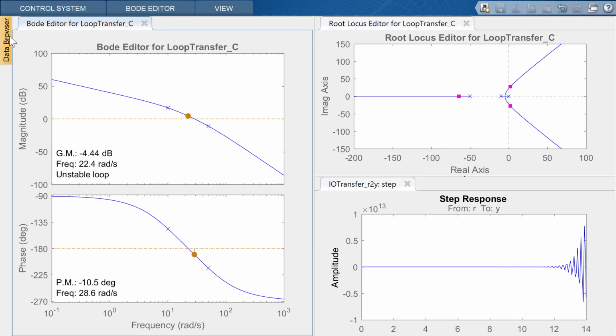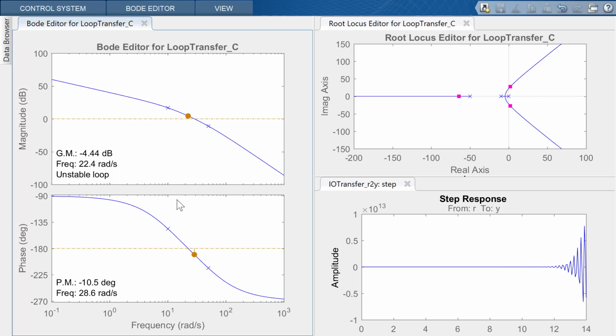Similarly, you can dismiss some of the side and top toolbars just to maximize your viewing area. And so one of the things you'll realize is that the big difference is the fact that you have the root locus and the step, but then you also have the Bode diagrams. And one of the really convenient things about this setup for the Bode diagrams is it automatically tells you what your gain margin is. That's GM, gain margin, which happens at this frequency, and the phase margin, which happens to correspond at this frequency here. And so right now it's automatically telling you that it's unstable.